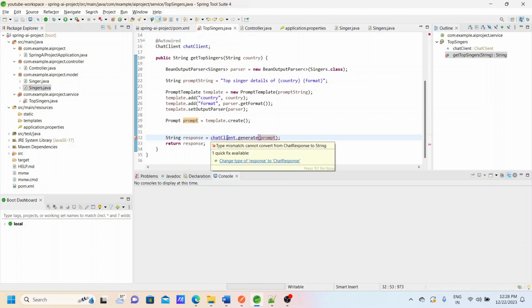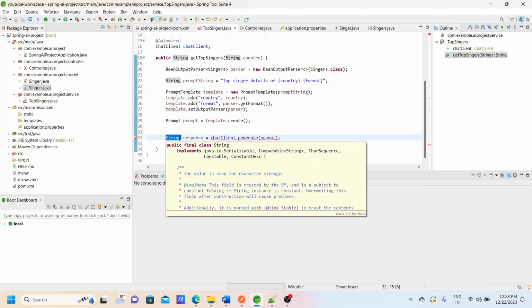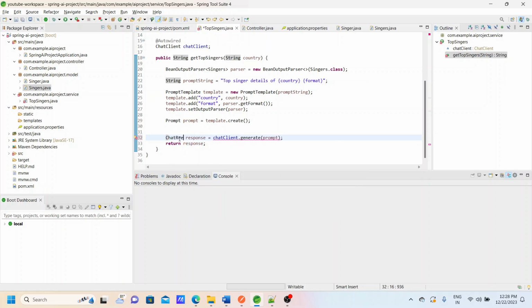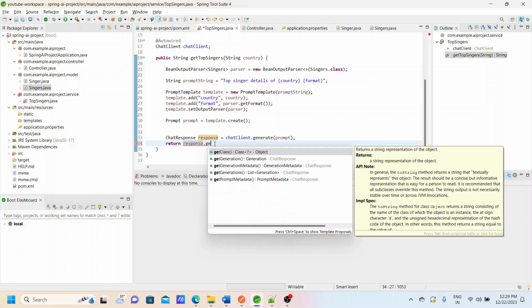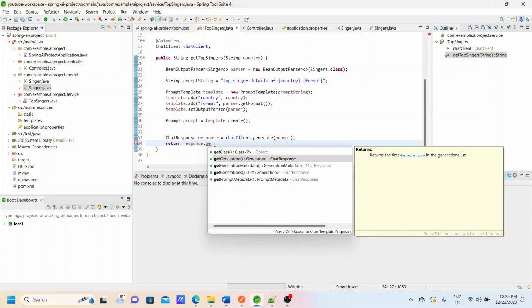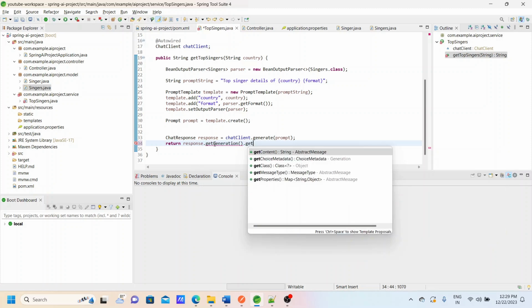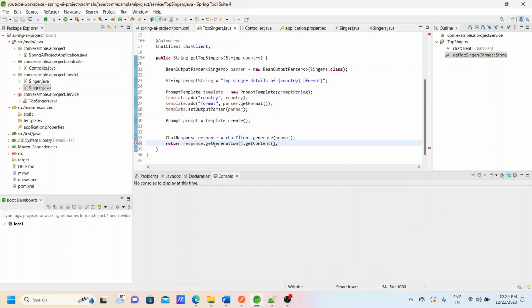So this won't return the string. Instead of that, it will return the chat response, right? So this is not a string. So chatResponse.getGeneration.getContent is what will return, and this will return a string.